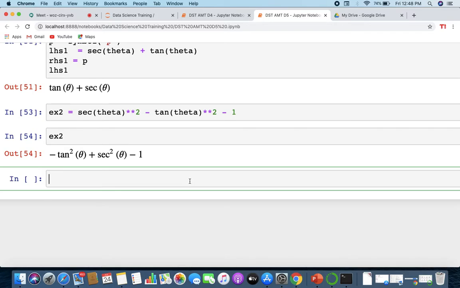That gives me that sec theta plus tan theta multiplied by, that could be an expression 3.